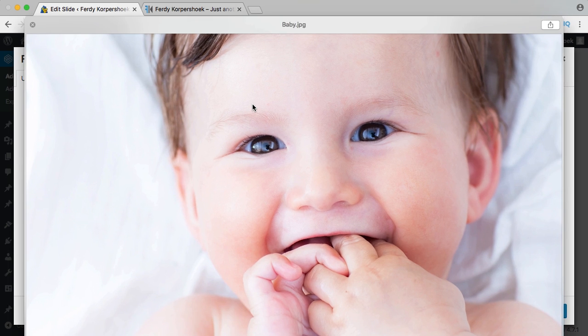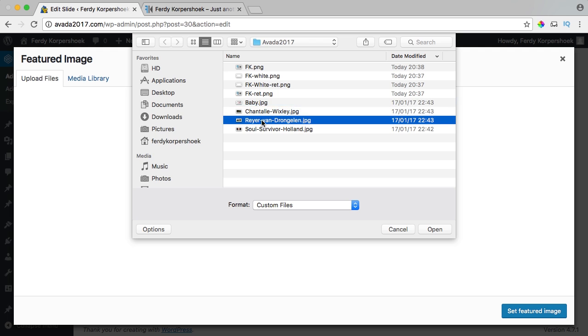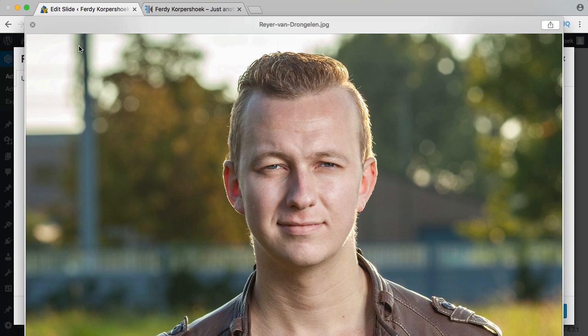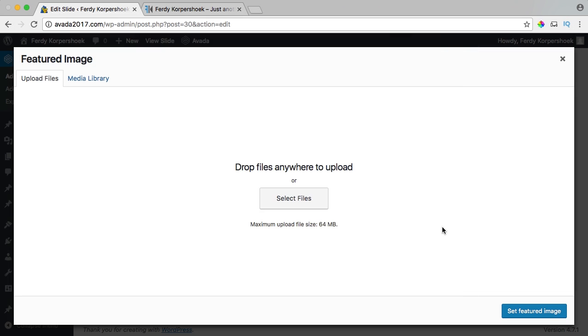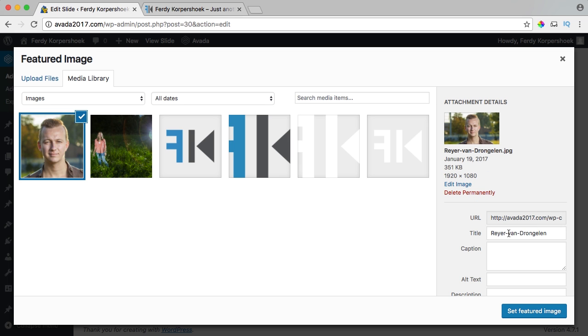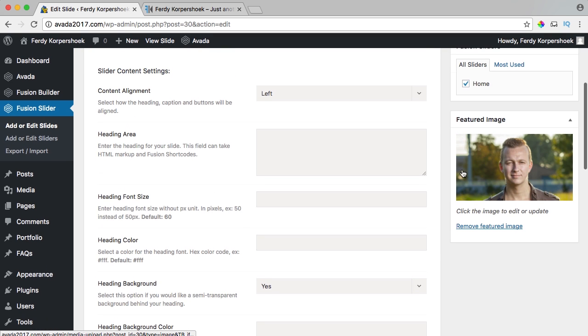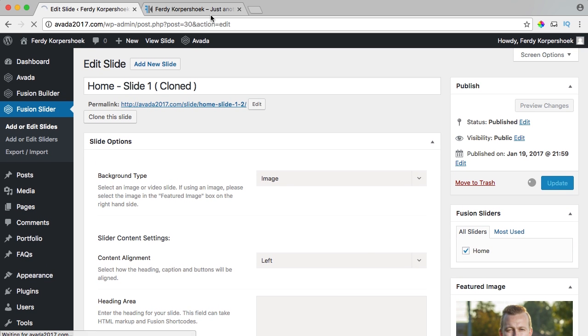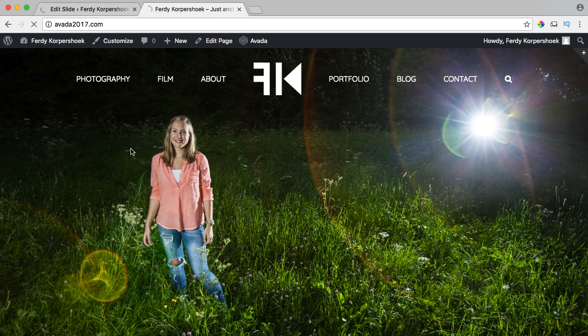So this baby over here. Or maybe this guy. This is a little bit light. And I open it. I remove the dashes. Set as featured image. Update it. And I refresh the page.